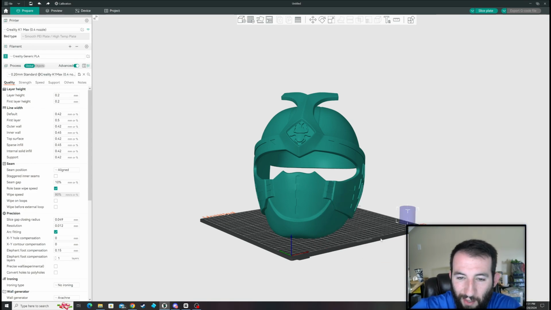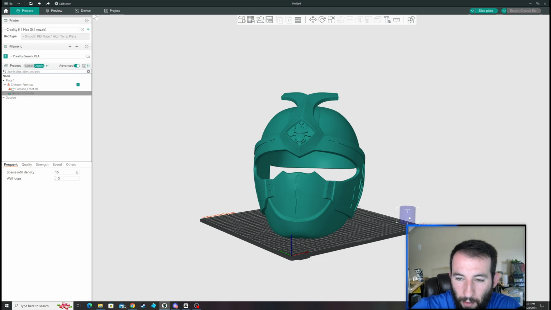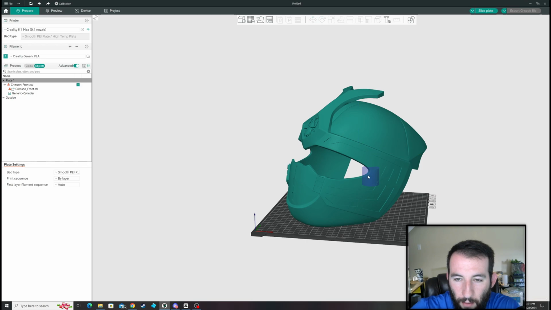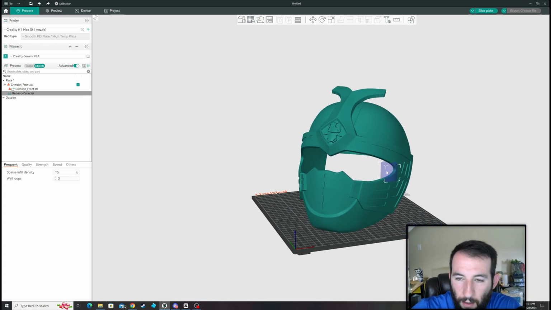And I always do a cylinder. There's really no reason why. But once it's imported in, it's going to act like you just put another 3D file on there. So to move it, you're going to hit the move button so you can bring it up, like right here on the corner of the helmet. Whoops. I would like to have it a little more, just to make sure it prints all the way. I'd just be a little nervous about it. So you can put it right there. You can always resize it using the same buttons like you had before, like right there.